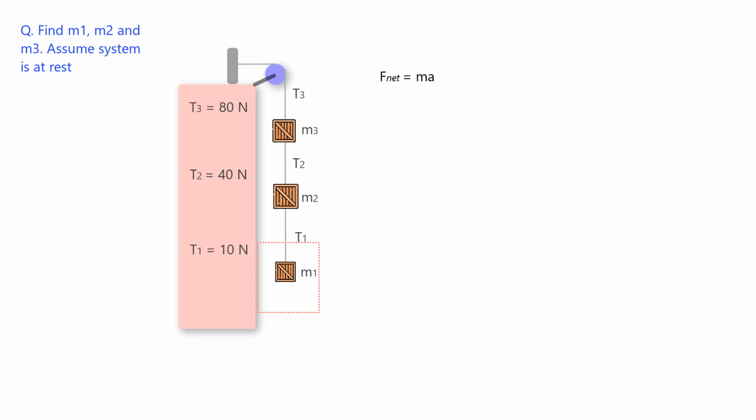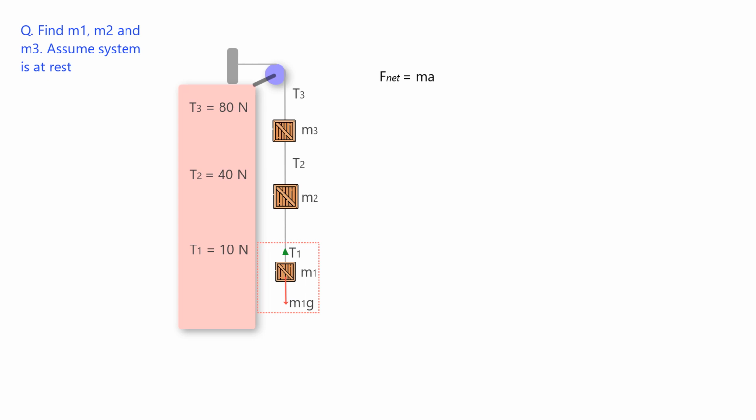So let's go ahead and see what are the forces acting on mass M1. We can clearly see that there is the force of gravity acting on mass M1, which is M1g. We can also see that M1 is getting pulled up by tension T1, and you may want to note that if tension T1 was not there, M1 would have just dropped. So there is definitely some force which is pulling mass M1 up, and that is tension T1.